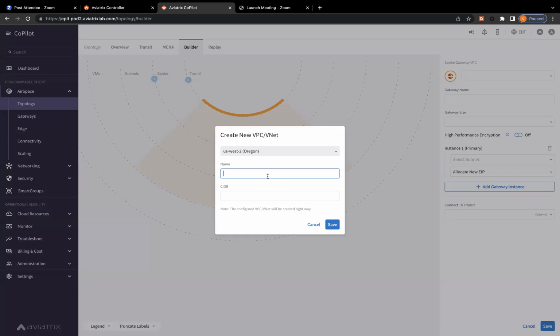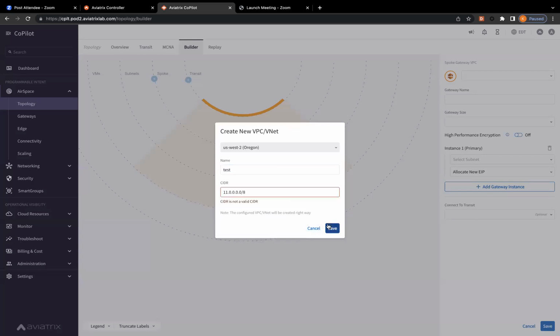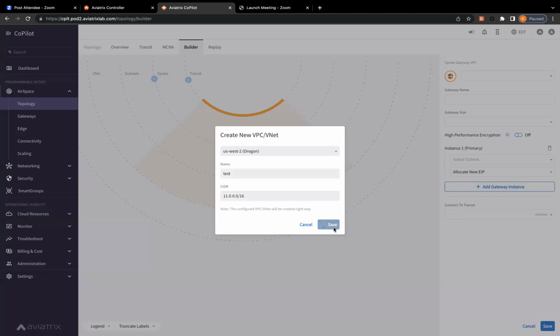Okay, so you can give that VPC a name. I'm just going to do it for test purposes and give it a CIDR range, just an example, really. And sorry, I probably put an additional 0. Yeah. And let's do a /16, if that works. And by doing this, this is actually creating the VPC in AWS in that particular account with the name of test and with the CIDR range of 11/16.